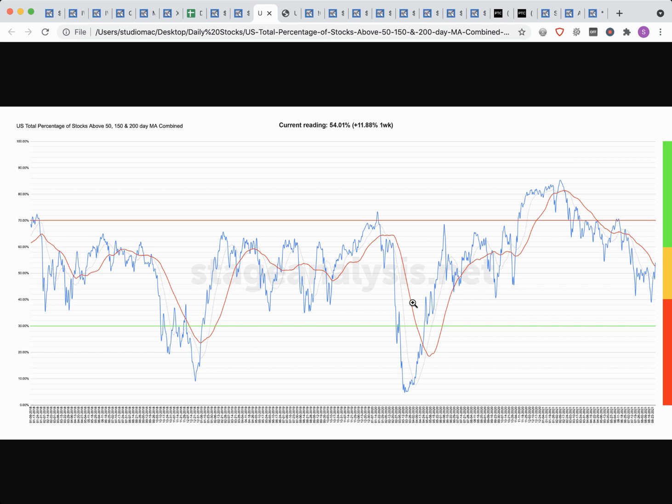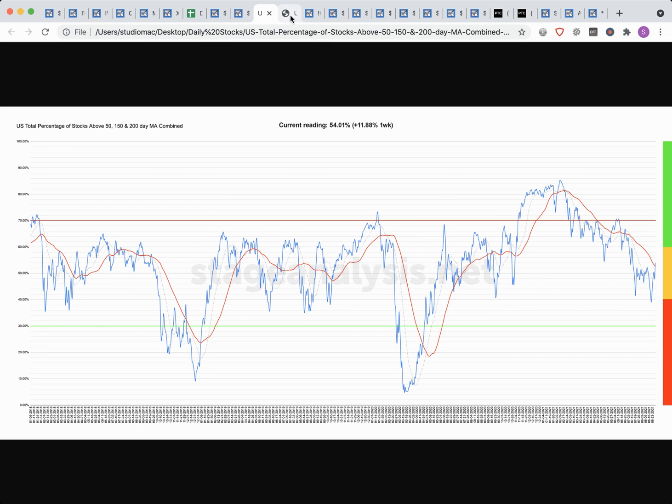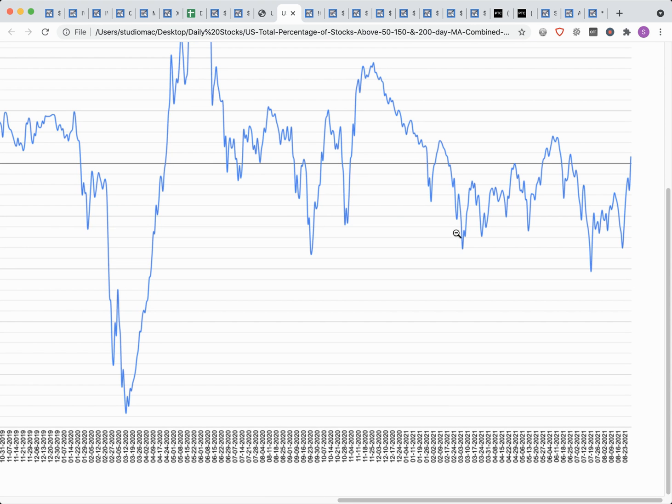So if we look at this chart in a different way, if you see this red line here, that's the 50-day moving average. On this following chart, that 50-day moving average is this 0% level. This chart is the same chart as this, but flattened based on the relative performance to the 50-day moving average. So as you can see, we just broke back above that. Since February time, we've generally spent the vast majority of the time below the 50-day moving average, the zero line on this chart, except for that small peak above it back in May, June time. So we've started to peak above it again on Friday. So a very tentative bull signal.